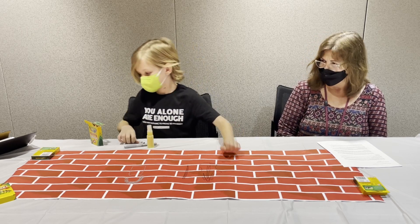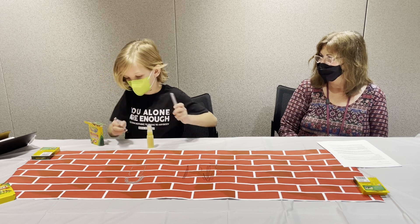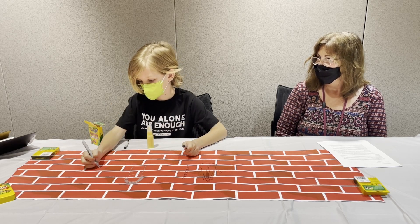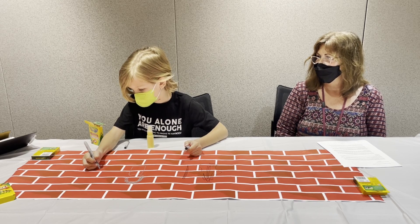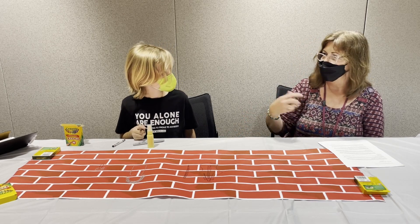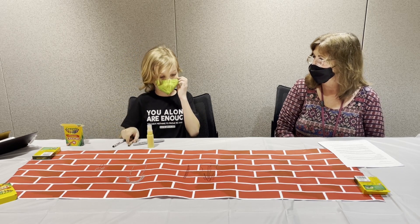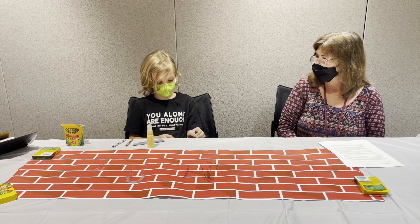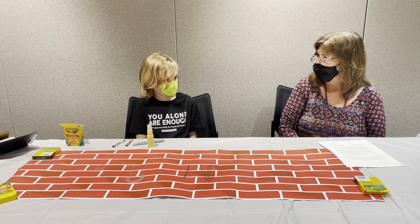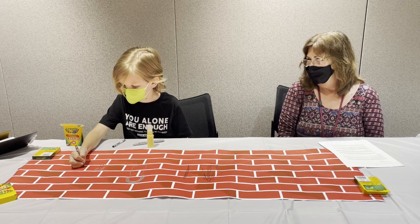Let's use a different color — we can do a black handle. Maybe a hammer because he really liked building. You've made a hammer, and one of the things your grandfather liked to build might go next to it. So what would you put next to the hammer? I was going to put the food pantry — one of the last projects we did together. People could just drive up or walk by and there would be food in it they could take.